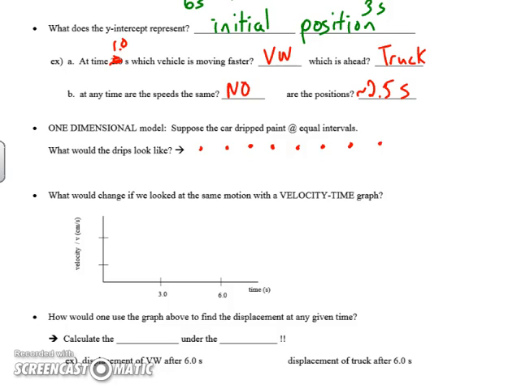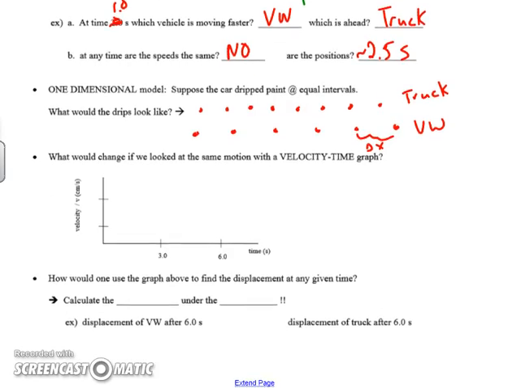Now, this is for one vehicle. If I draw it for the other vehicle, such as like this, and they're supposed to still be evenly spaced, I could ask which one's the VW, which one's the truck. Okay, and we can see that the second one covers more ground in an equal amount of time, right? Covers more ground here. That's delta x for delta t. That must be the VW. Therefore, this one's the truck. And if I do it more precisely, the truck's spacing would be 1/4 the spacing of the VW. We'll come back to that later on when we're looking at changes in speed.